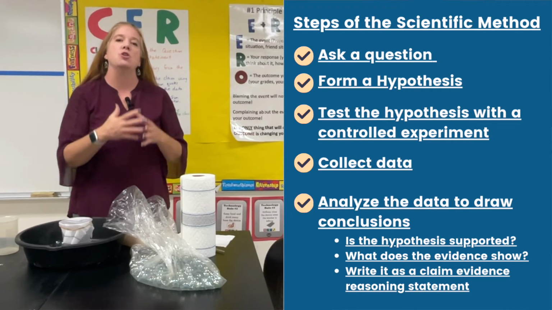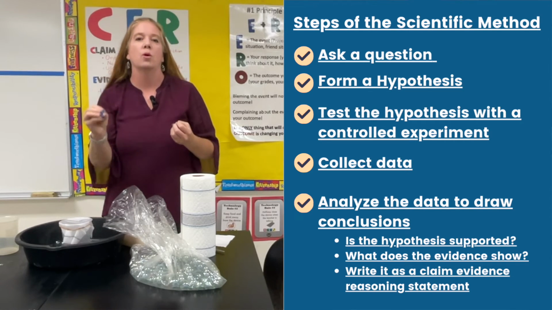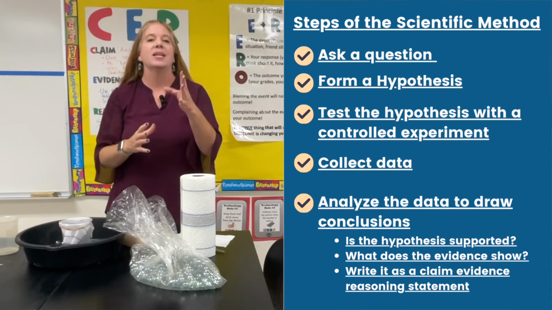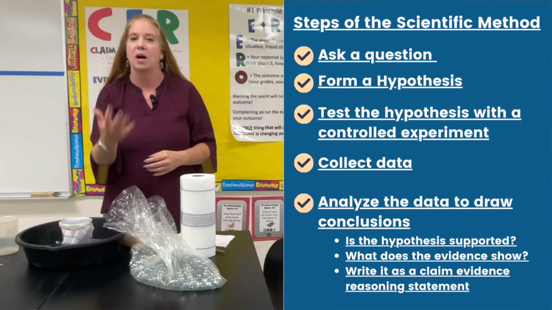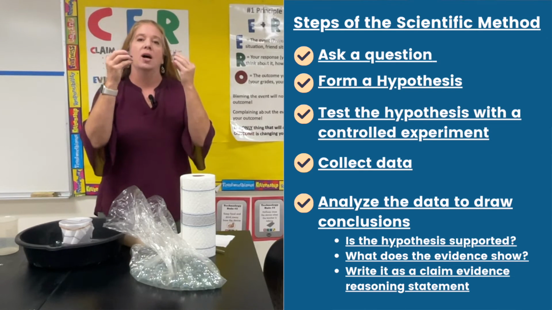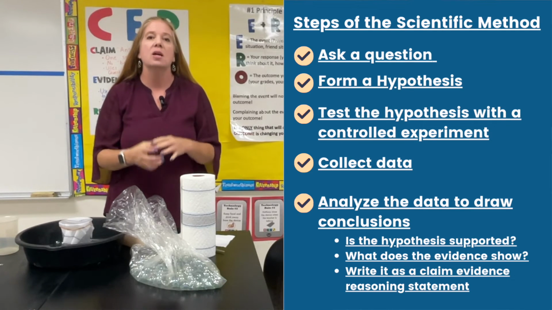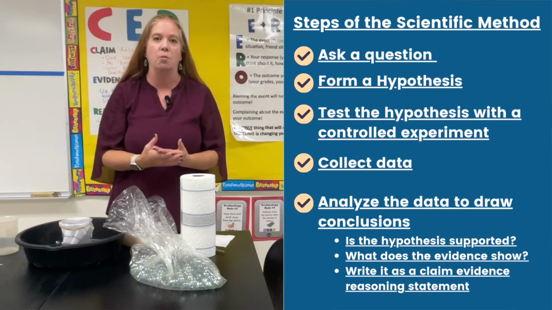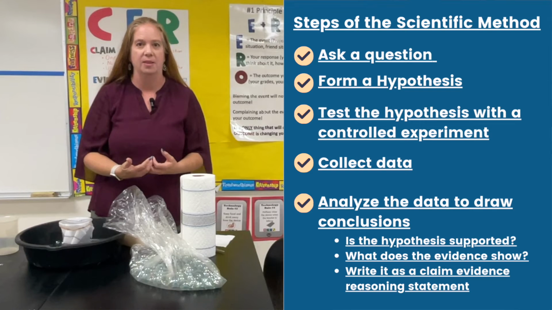So for your conclusion, you will start your claim with restating the hypothesis and saying if it was supported or not supported based on your data. You will then give your evidence of why it was supported or why it was not supported, talking about what the paper towel, Brawny's paper towel in this case, was able to hold, how many of the marbles or weights it was able to hold when wet compared to the other paper towels. And again, you'll put the average numbers in.